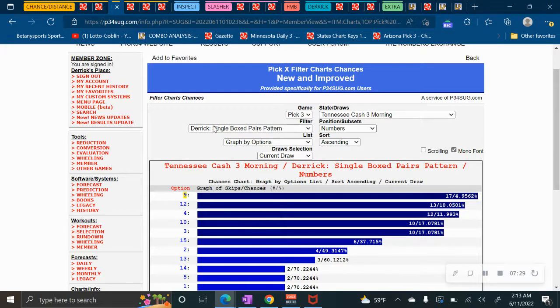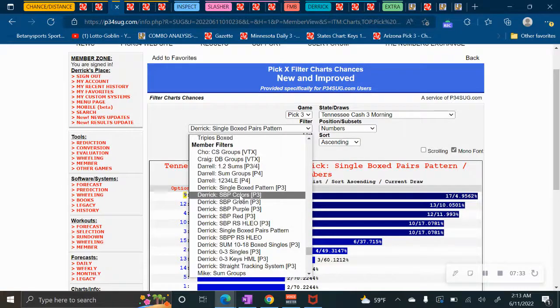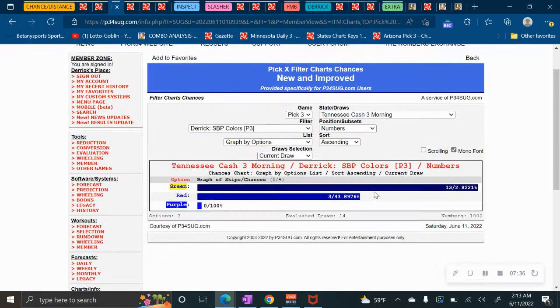And this is flipping like I was showing in the other video, constantly flipping. And then also the new color chart where you're able to look at the colors and break that down as to see what's due. And that's going to be, I know it's going to be awesome. I know I'm going to get wins from that very shortly.